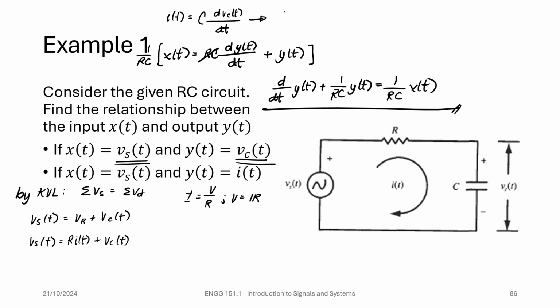So, we're going to transfer C to the other side. That is 1 over C times I of t is equal to dVc of t over dt. Of course, to remove the derivative, we're going to integrate. Since this is a time-varying, time-dependent system, we're going to assume that the circuit started at negative infinity.